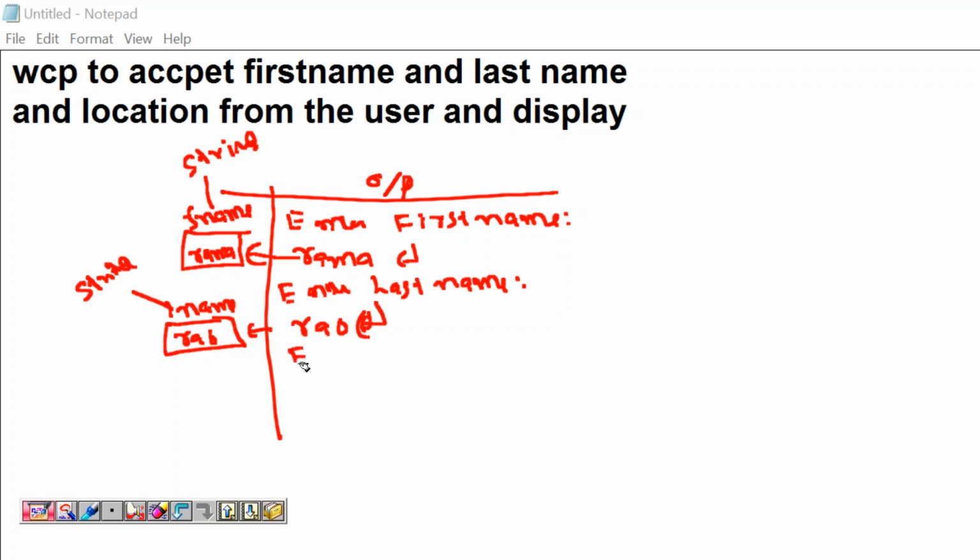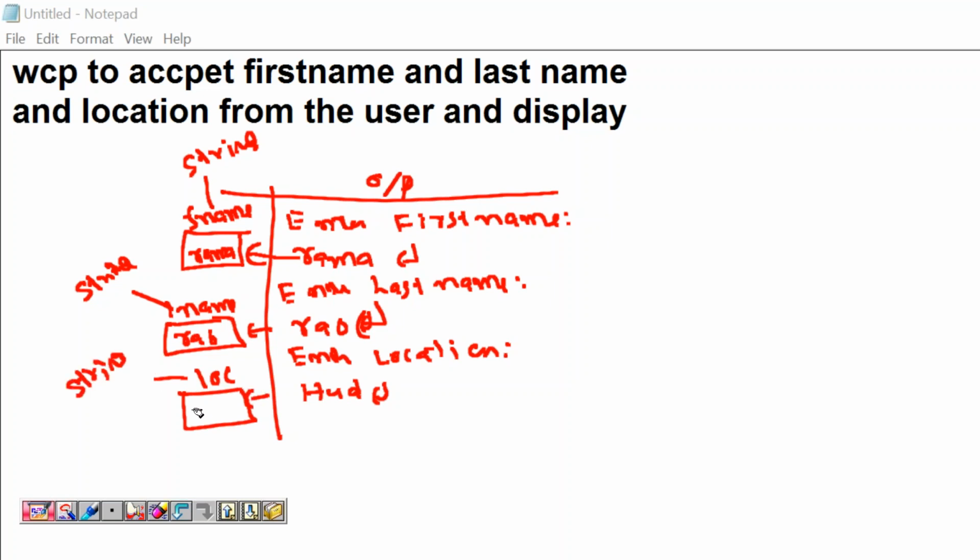Next, enter location. Let's say you entered the location as Hyderabad. This should be stored into a variable called LOC, which should be a string.